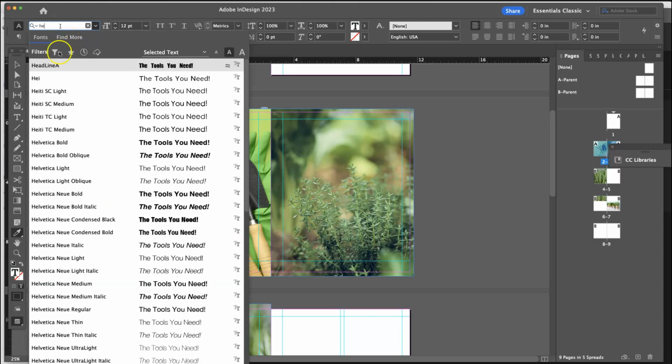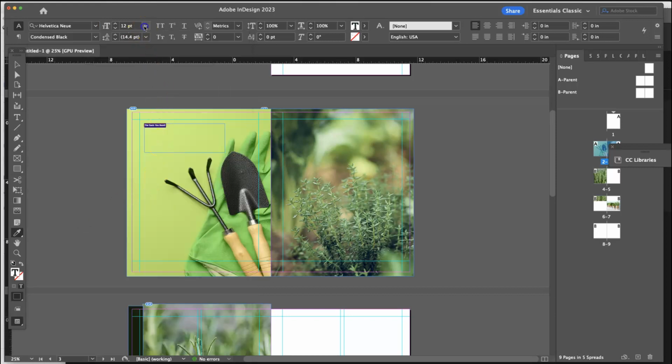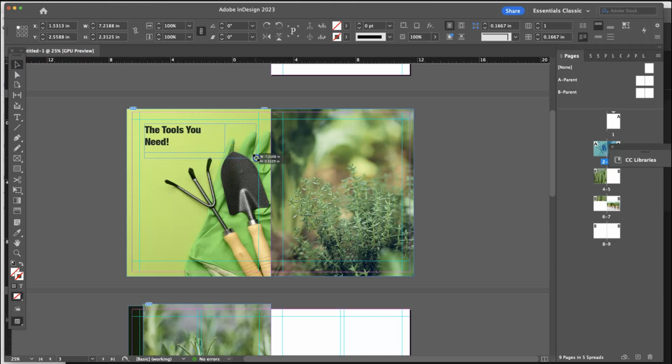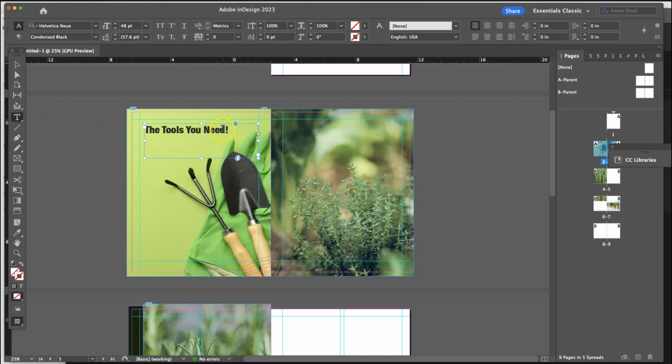So I'm going to type in, and I want this to be a fairly bold font, so I'm going to do Helvetica New Condensed. And then this is a big chunky title, so I'm going to make it kind of heavy. I am going to choose one of the greens over here so that I'm connecting that page a little bit.